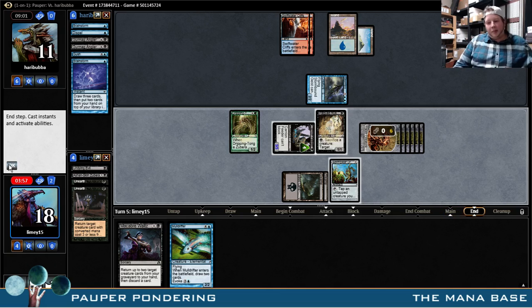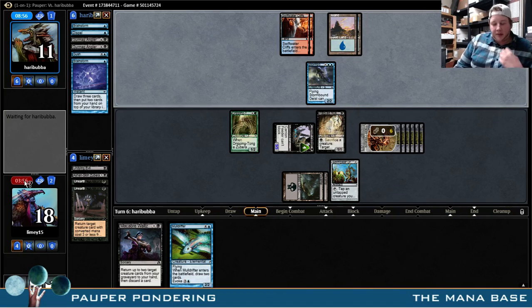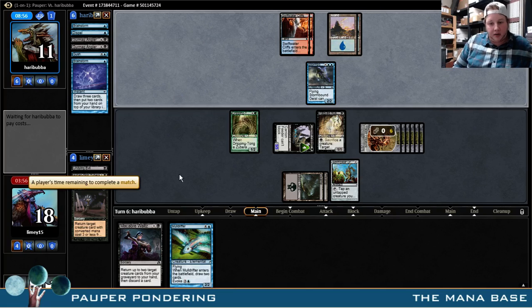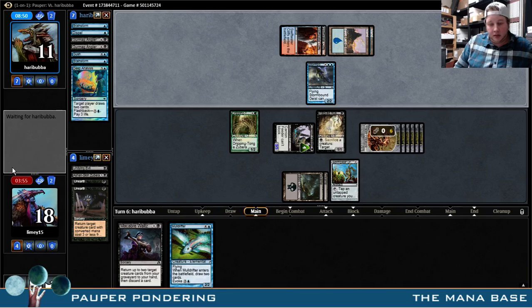That was bad. I apologize. We should have sacked this and then got them both back. But that's all right. I think we're in such good shape right now. I don't think we can lose this game. Yeah, so he's just dead on board now. That was a really, really good turn 4. Holy smokes.